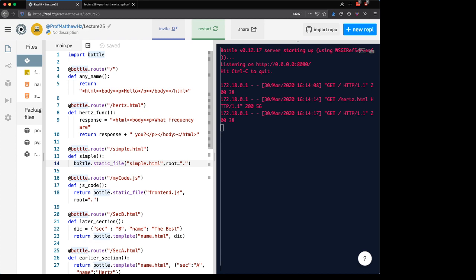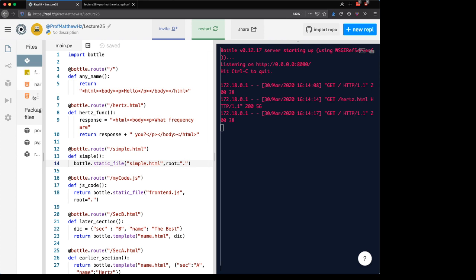And bottle.staticFile will read in the contents of an entire file as a string. So by calling bottle.staticFile, I'm going to read in that simple.html file and say, I need to use this second argument. Root is assigned dot. That just means use the standard directory.